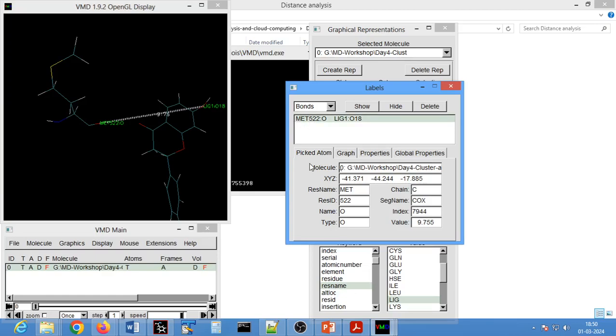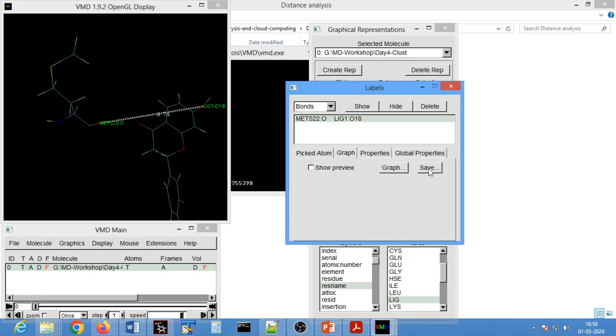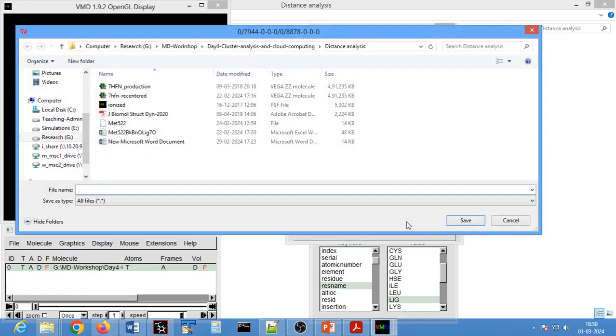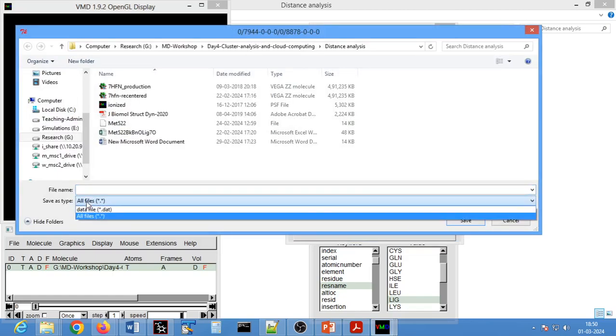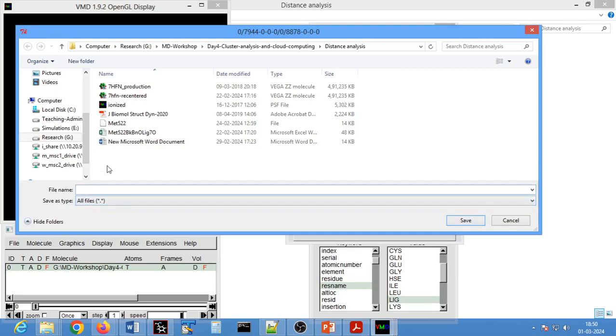And after selecting, what you can do is activate this Graph tab and use this Save button, right? And you can directly save it in All Files with the name of that hydrogen bond that I have already saved, right? You can say H bond, between which atoms is it?